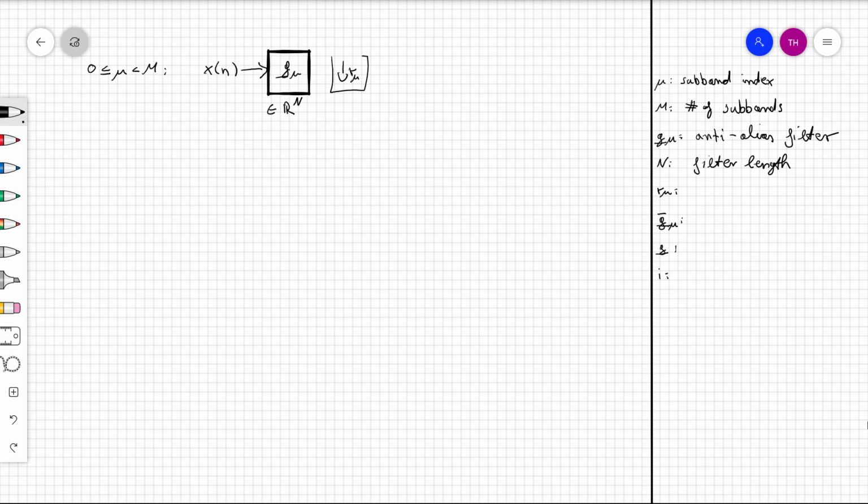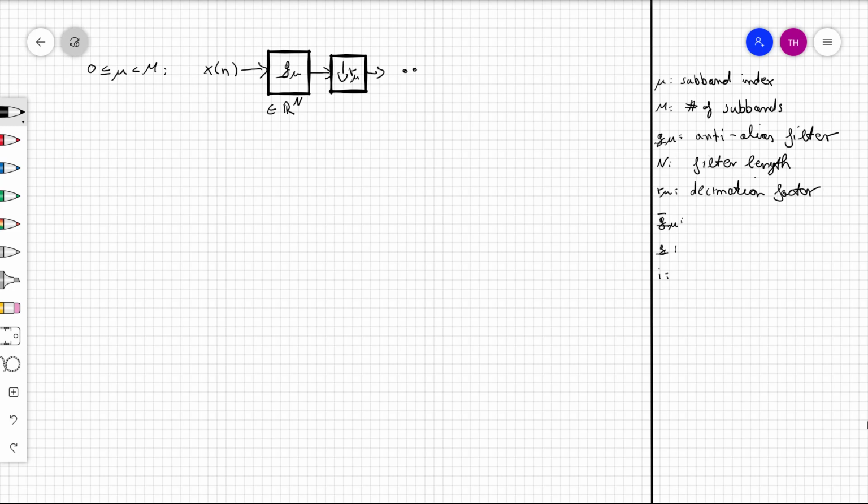We denote this here with the downward arrow, and our mu is then the factor by which we decimate. And then we already have our subband signal, and we can then do some processing here.